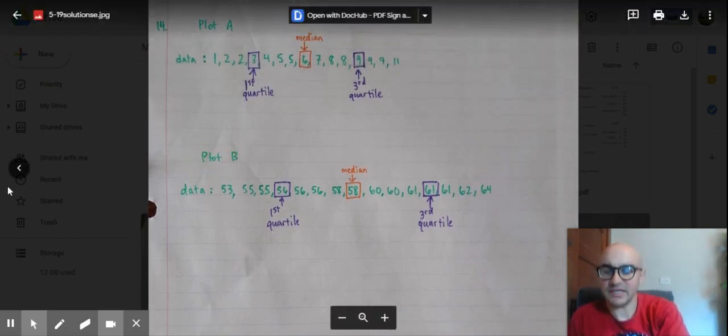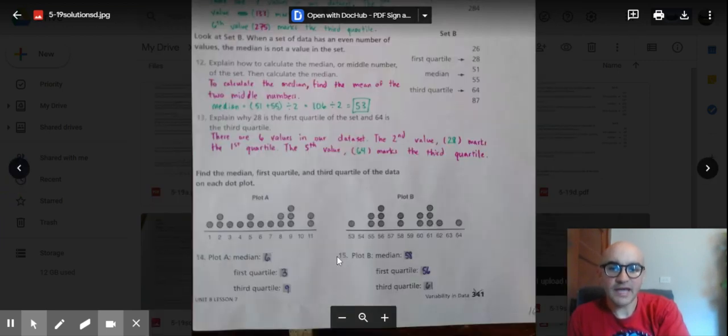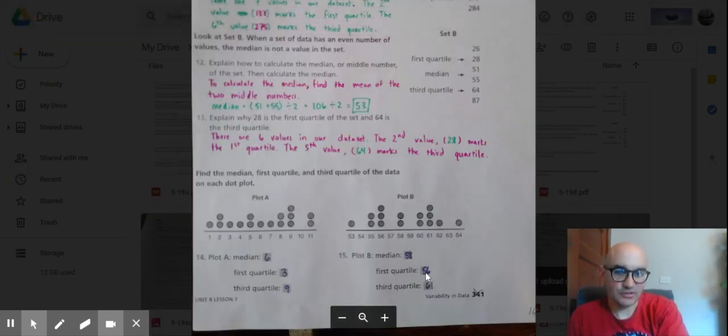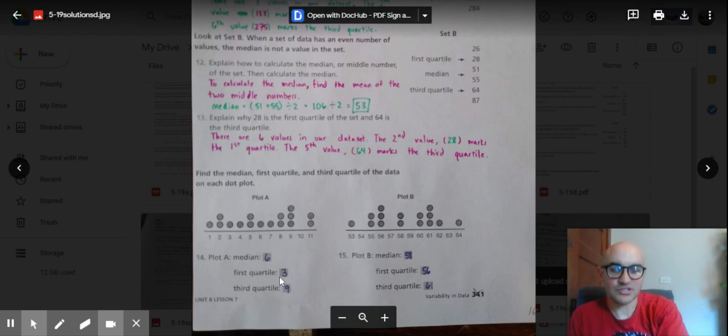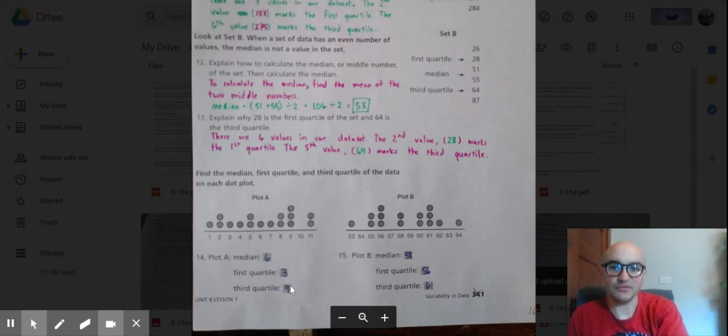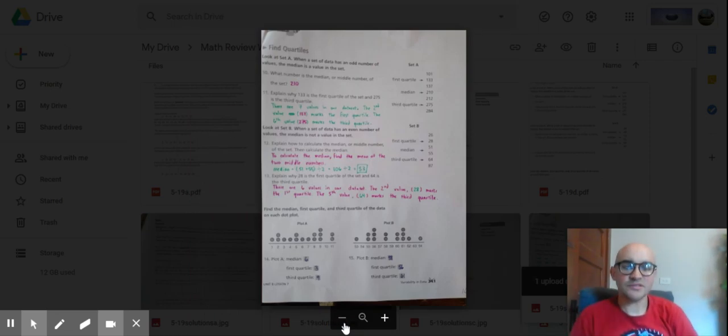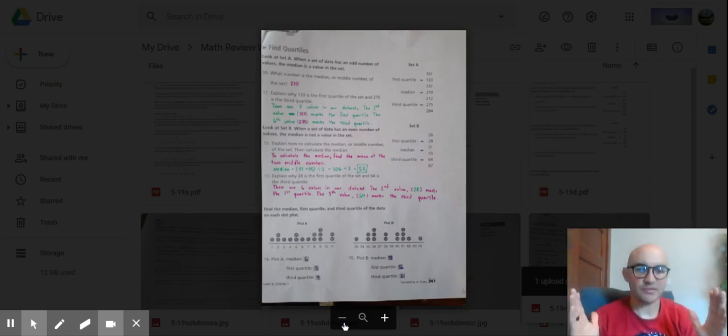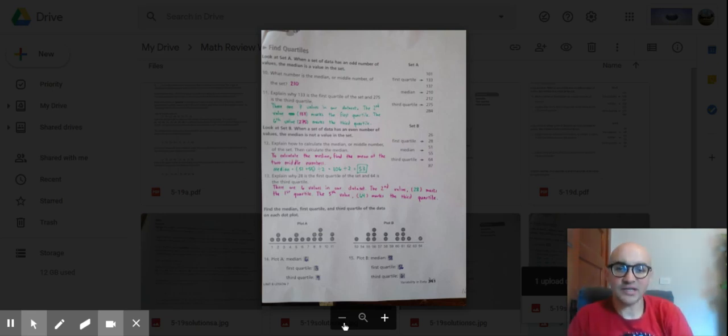I'm going to go back to the page one more time. And if you look down here, I just recorded the values, just copied them over from my notebook paper. Okay, so that's all we had to do today. We just worked on quartiles, listing data from smallest to largest, and then dividing it up into 4 equal size portions. Okay, pretty fun concept. Lots of different ways to explore data in this way.